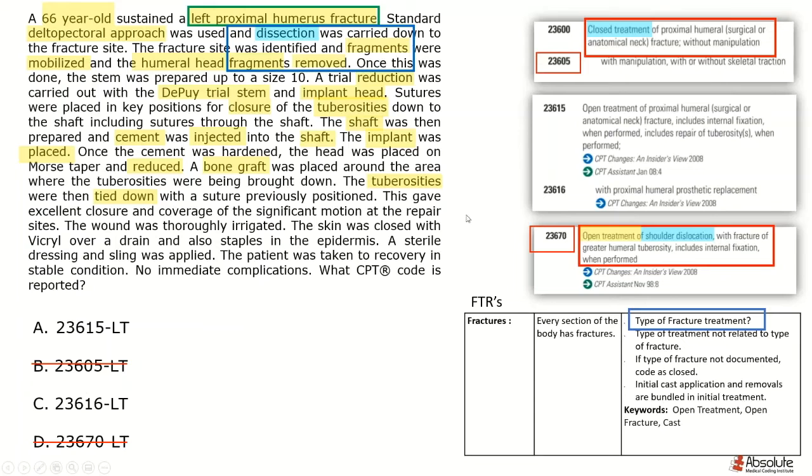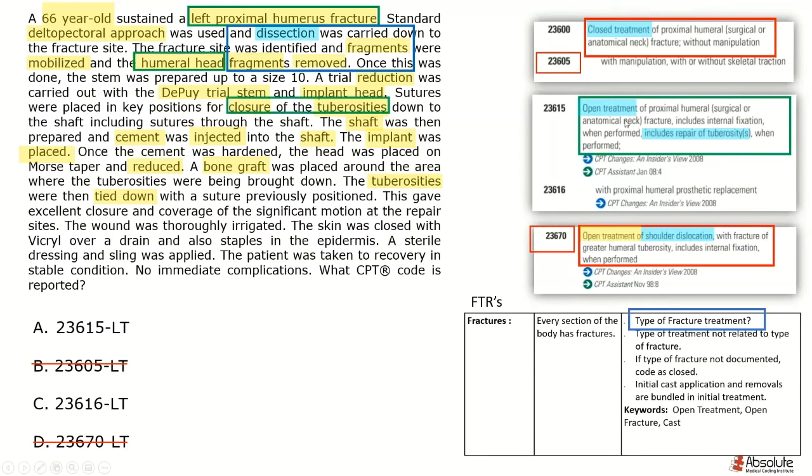All right, and so we've got to differentiate why one is good and one is not. Open treatment, that's good stuff right there. Proximal humeral, all right. Yeah, we're doing good. Includes repair of the tuberosities. Humeral head, we've got closure of the tuberosities. Includes internal fixation. Yeah, the implant was placed. Some good stuff. So before we sign off on it, because that's sounding real good, we're going to give it a light.